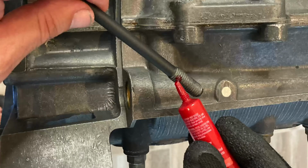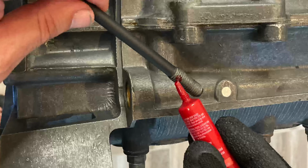Okay, so now that the excess Loctite 574 has been cleaned off from the case, it's time to go ahead and start inserting these head studs. I used a little bit of Loctite 271 on the threads and started to insert those into the case. I used just a couple nuts on the end of each of the studs, tightened up against each other, to turn them into the case. The key here is you want each of these studs to be 135 millimeters above the beveled surface of the case. So you want to make sure that you're tightening those in deep enough to where that measurement is correct, right? So 135 millimeters from the case surface to the end of the head stud.